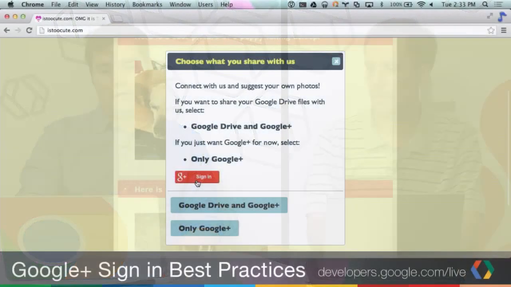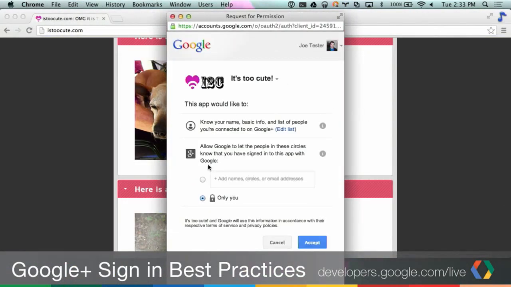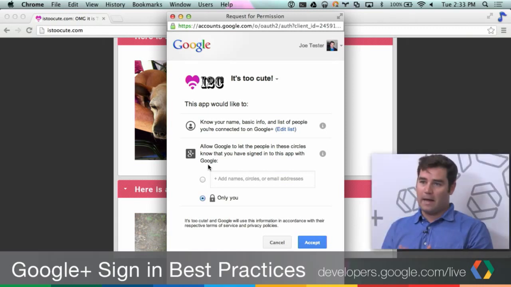So here is just the Google Plus sign-in dialog. And if you look on here, there's two fields. There's the one on the top underneath of the "this app would like to," and this is what information, the first bar is the information that you're sharing with Google Plus, and the information that the application has access to and who has access to that information.